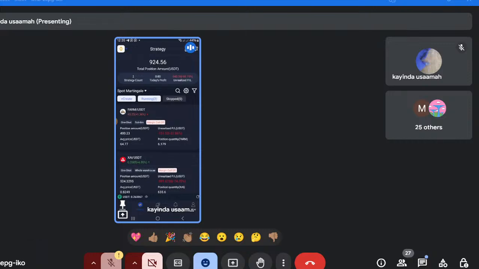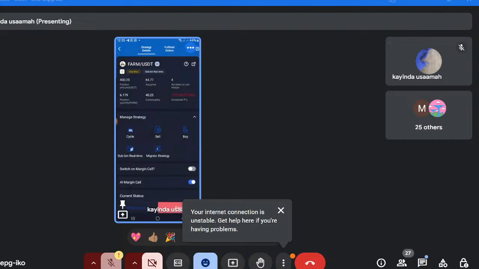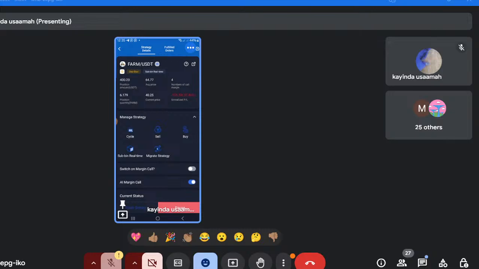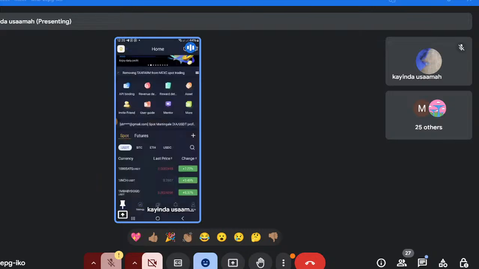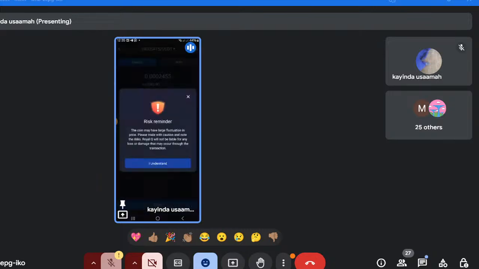So those are settings we have looked at. Now let's go into any token. Let's choose any token, for example farm, and I'll teach you some of these options and icons, what they mean. Now I can't open it very well. Let me choose any coin at random from the list here. Let me choose 1,000 sats. I know someone who is a very good friend of this token.